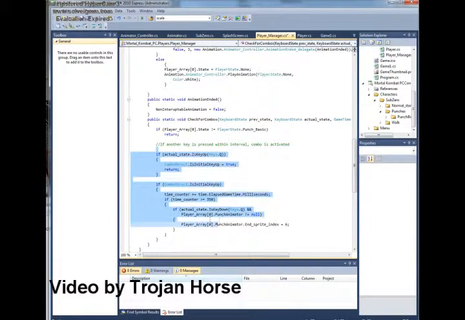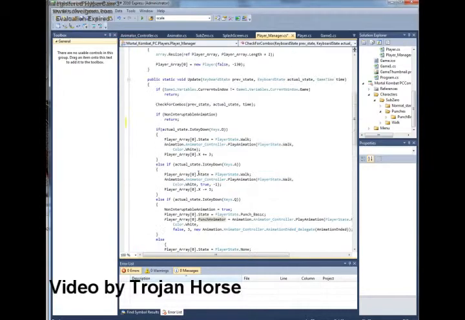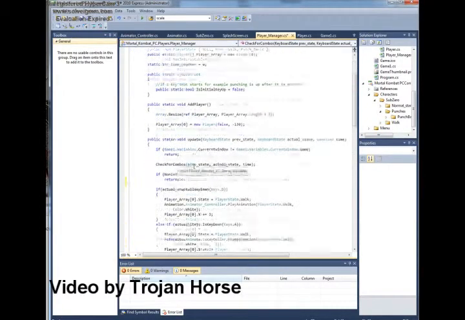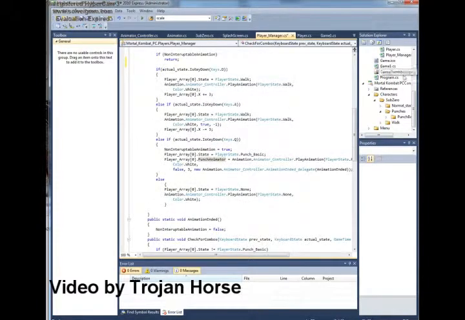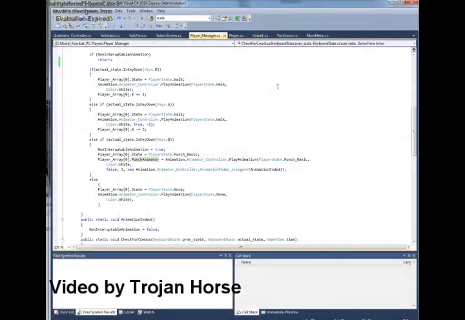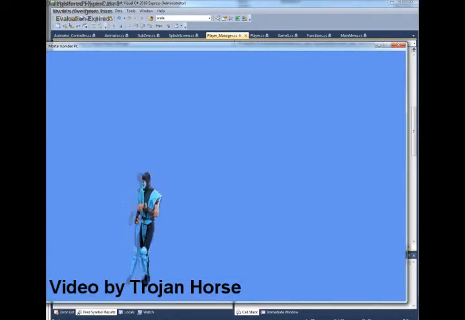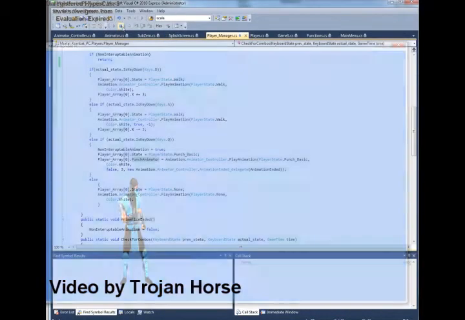Here was a try to make the combo, but I will change it later on, so I won't explain it because I will delete it anyway. So this is it, and I think that's pretty much everything. So when I run it, here he is walking, he punches, that's it.